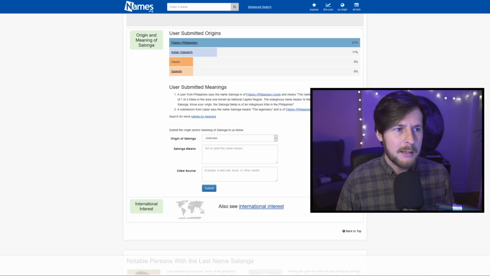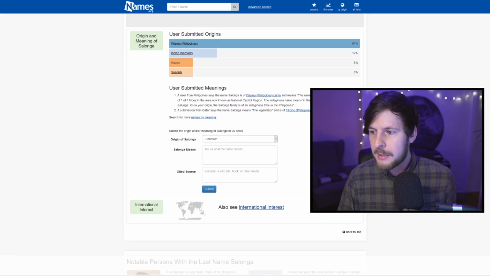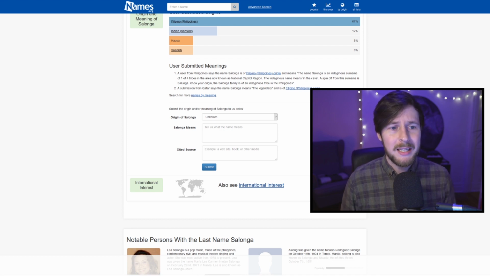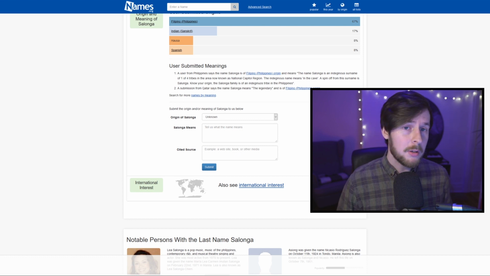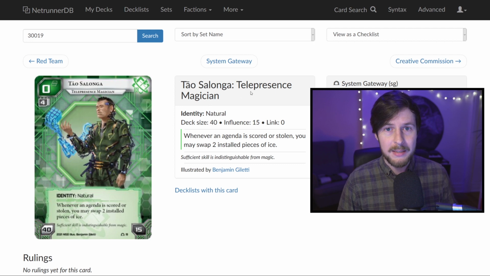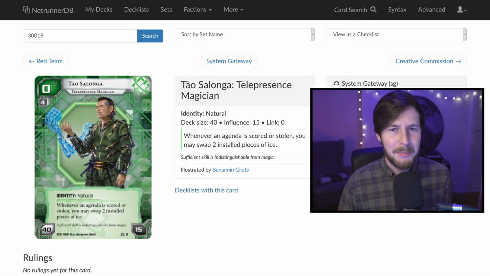And Salonga is traced back to the very prestigious names.org website as a Filipino name. And according to this user submitted meaning, Salonga is an indigenous surname meaning in the cave, which honestly could make sense here, whether that was done on purpose. We have somebody who is a telepresence magician, somebody who from one place can control things from another place. So maybe the path in the cave makes some sense. Maybe that's a bit of a stretch.